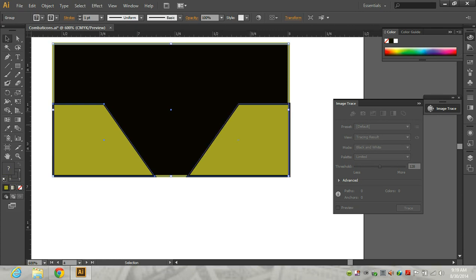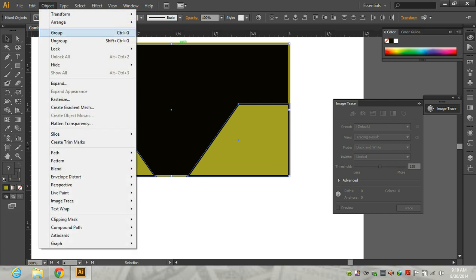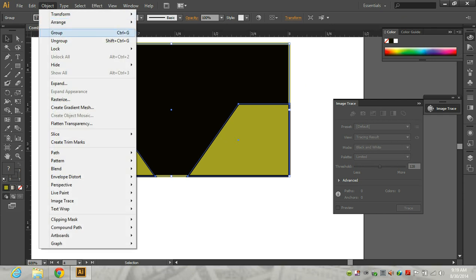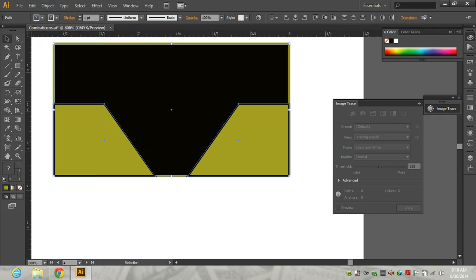So now when you select this, and you select this, and you go to this one, it moves it right there, and then you go to object group. And then what you do is you object ungroup. Actually, no, object ungroup, and then object ungroup again, because you grouped it twice.